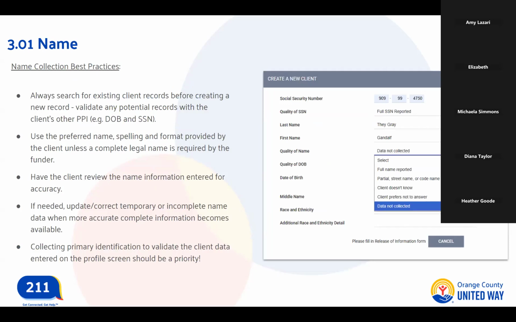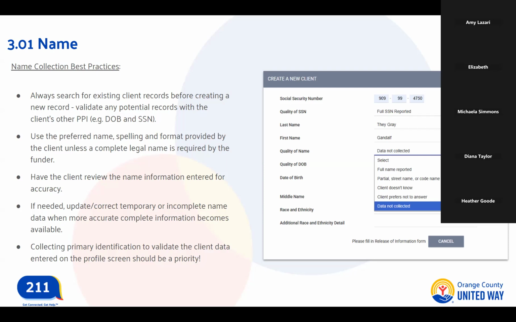Name collection best practices. Always search for existing client records before creating a new record. Validate any potential records with the client's other PPI, for example date of birth or social security number, especially if the name given is a fairly common name. Use the client's preferred name, spelling, and format provided by the client unless a complete legal name is required by the funder.